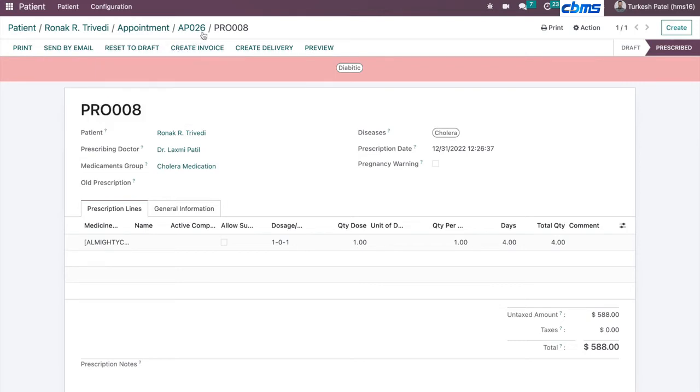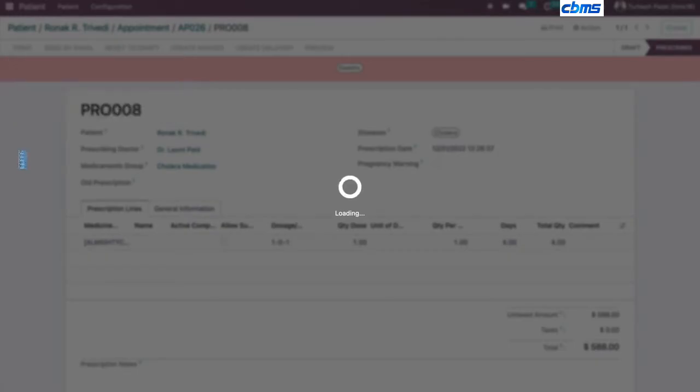Then over here, let's say that this prescription is completed, and this prescription can be seen by the patient also from the portal view if you wish. Let's say that if we print this and give it to the patient, there will be a QR code on the prescription.